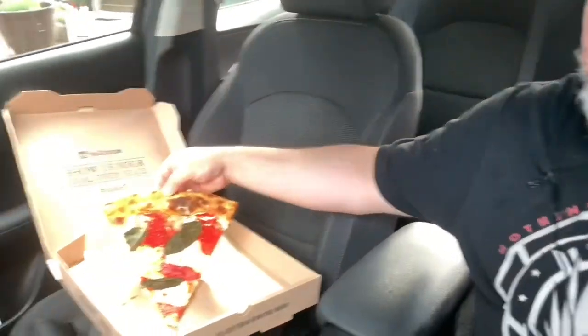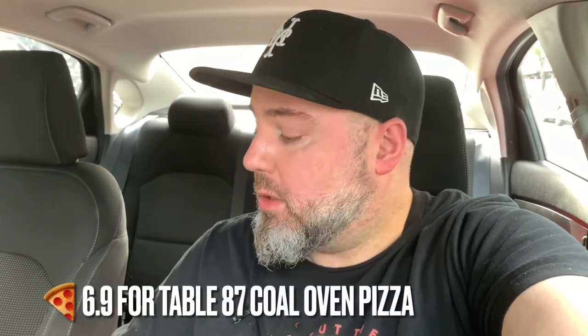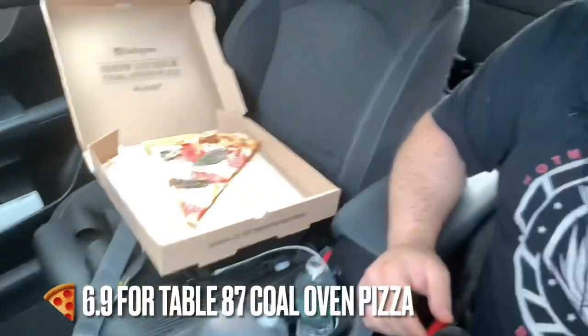I like the cheese, but everything else — sauce and crust — not really good. The basil on a Margherita I usually don't take too many points off for, but it sure didn't help the score. 6.9 for Table 87, Brooklyn Heights. Come on down — you get a big slice for the price, I think I paid 3 bucks. Nice big pizza, nice big slices. It does have its own character, but it needs to work on its personality — despite having its own character, if that makes sense.